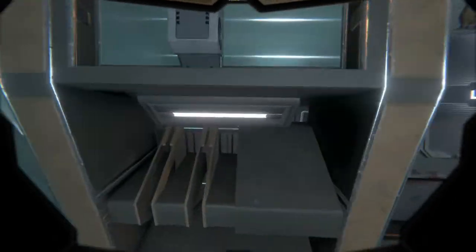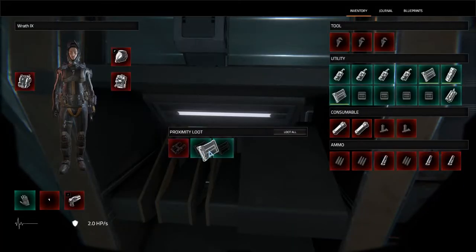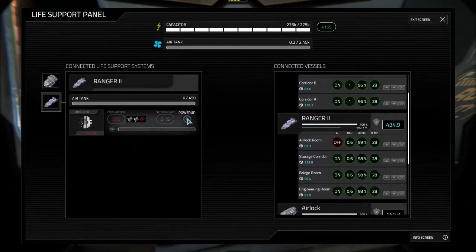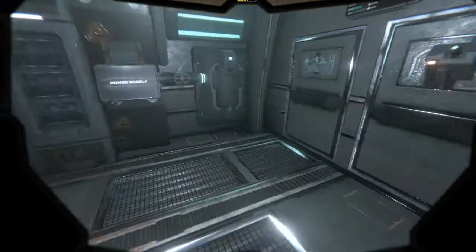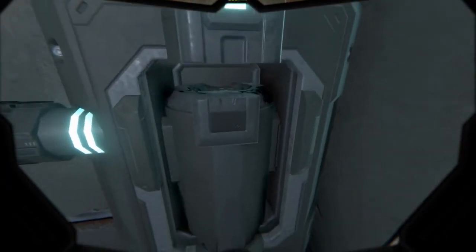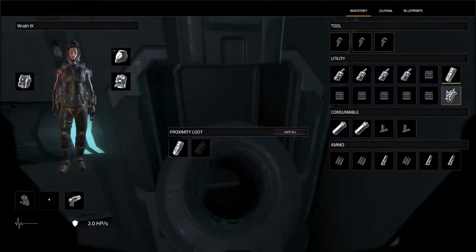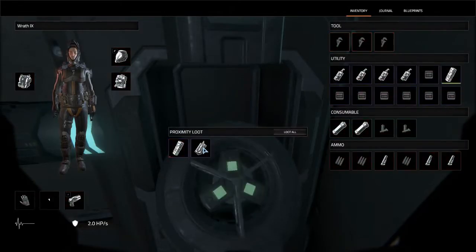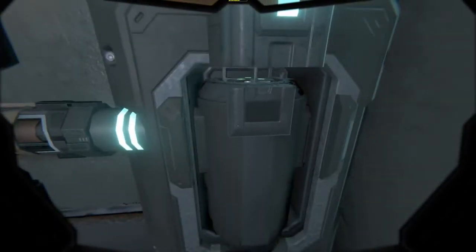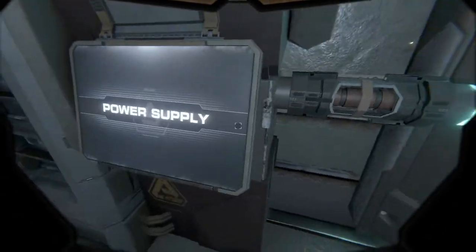Alright, so let's go ahead and start installing things. So we'll go ahead and attach both of these. That will give us life support here. Okay, shut that down. And then we can pop this bad boy open, and stick our singularity cell detonator in there. Go ahead and close it back up. And now we are ready.